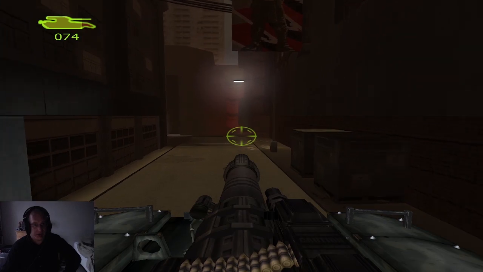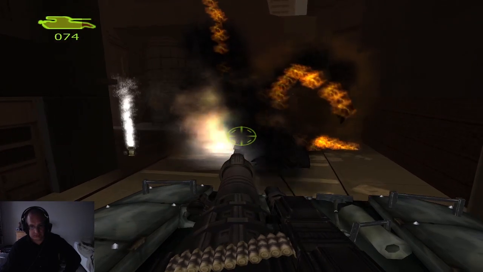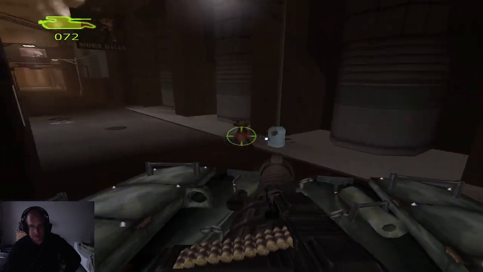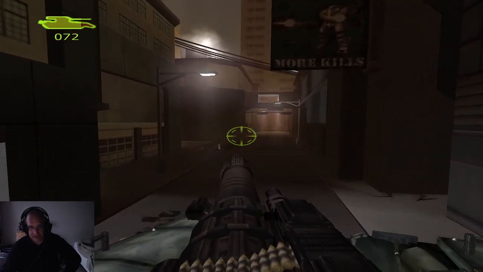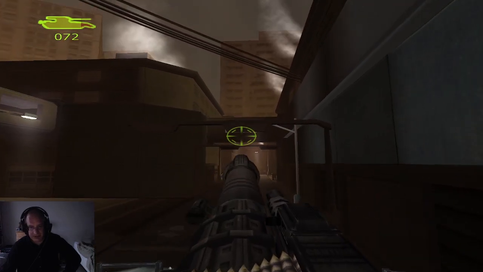Okay, so that 100. Oh, the 100. Okay, that number on the top right is the health of the tank. I think you have unlimited ammo here.